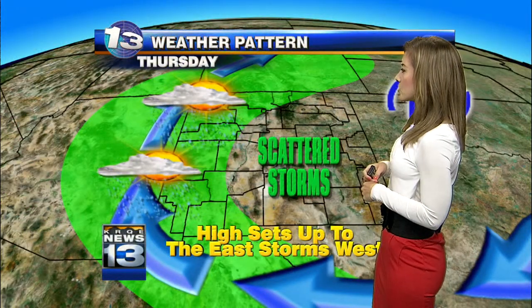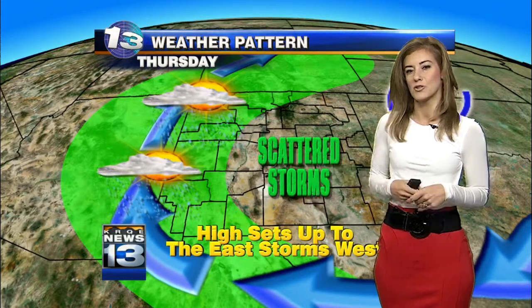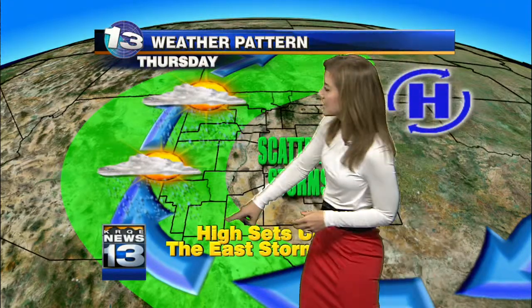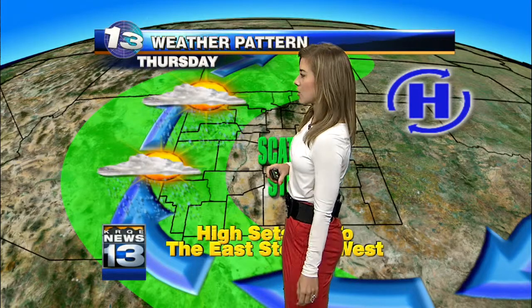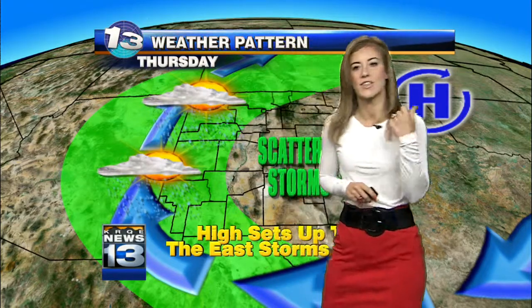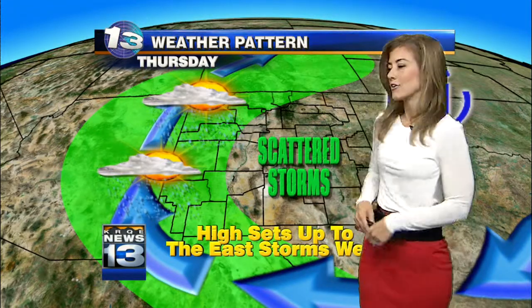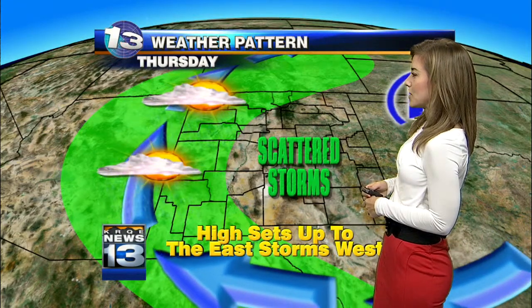Here's how things will play out for today. High pressure has been over eastern New Mexico and pushing into the central part of the state, limiting a lot of the thunderstorm activity. But it did continue to bring in a little bit of moisture across the fringe of New Mexico, across the west there and up into the four corners. It's going to start backing off to the east, and as it does, that's going to increase the moisture around the state across central and western New Mexico and bring us better chances for some showers and storms today.